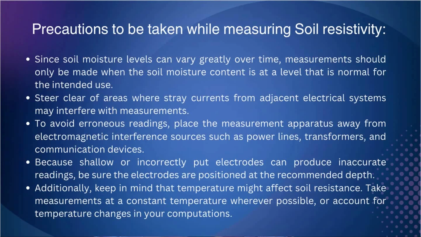Another important point is soil moisture. It can vary greatly over time and one should be aware of that, and while taking measurements you should make sure the soil moisture content is at a level that is normal for the use. Another important precaution is that while taking the measurement, there should not be any heavy electrical power system near the measurements, as it may hamper the readings.